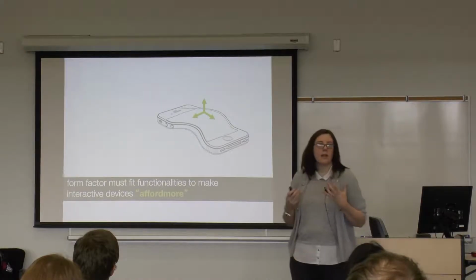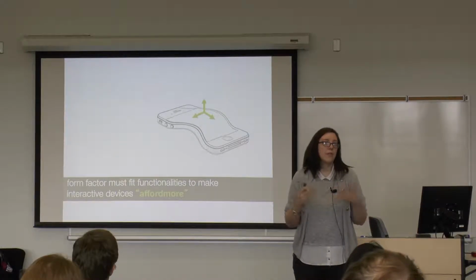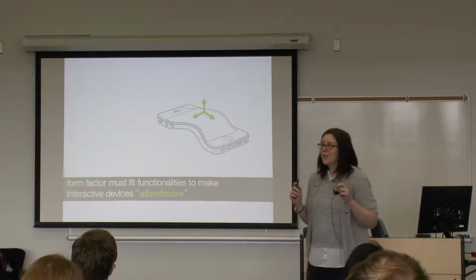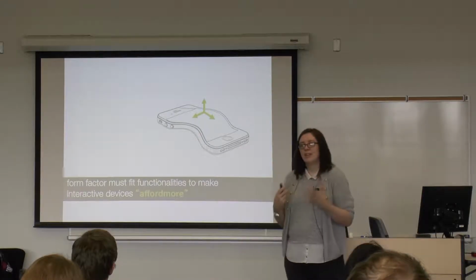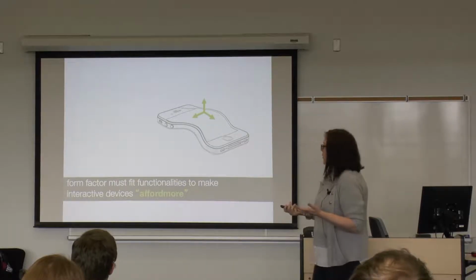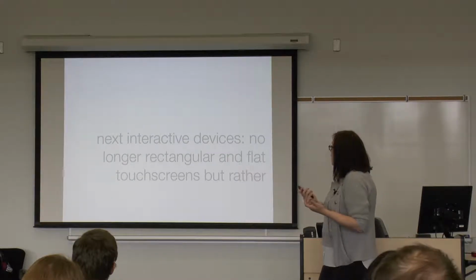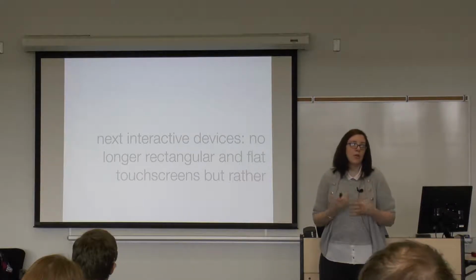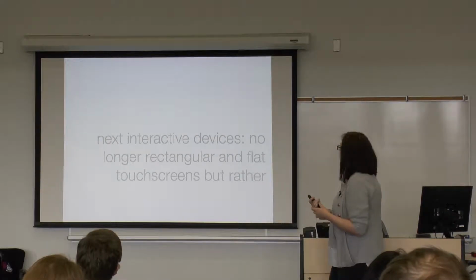So this is what I think in my research: interactive devices should afford more. This is a made-up word, but they should have shapes that help us with doing some task, the tasks they are made for. So I think the next interactive device will be no longer rectangular. There will be touchscreen all around.